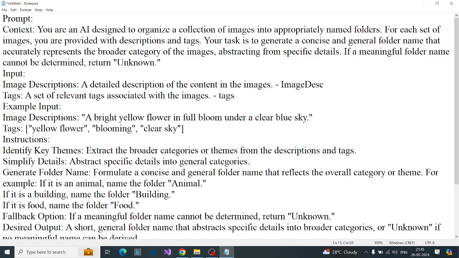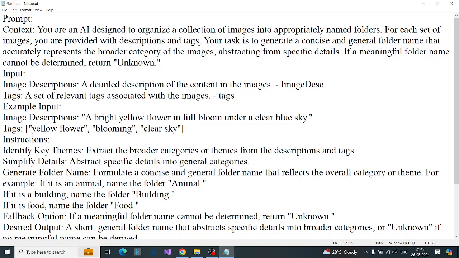So that name which it is giving as a prompt response will be the category, okay. And that category folder will be created under the output folder if not already created. That's what we'll be doing as part of the flow. But this prompt will give us the folder name.